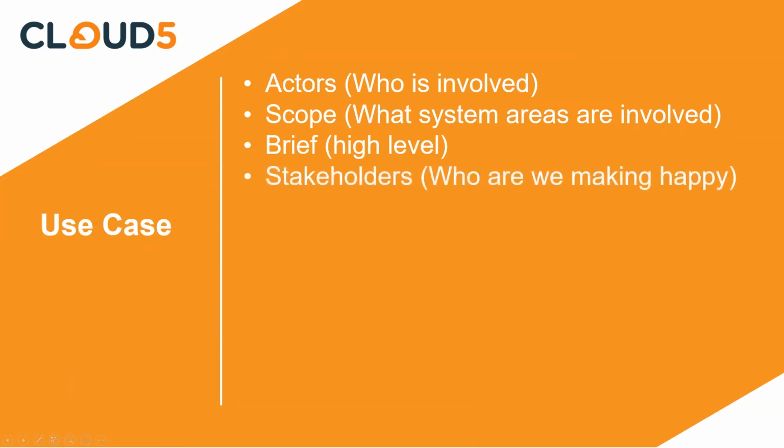Number four, stakeholders. Who are we making happy? Who is the person who's laughing all the way to the bank at the back of this use case? Who is responsible for it to work? Whose KPI does it go under? Number five, sorry, preconditions. Maybe there are things that need to happen before this use case can even take place. For example, can I, as a customer, purchase a product from your website if I don't have a customer account? If the answer is no, then a customer account is a precondition.